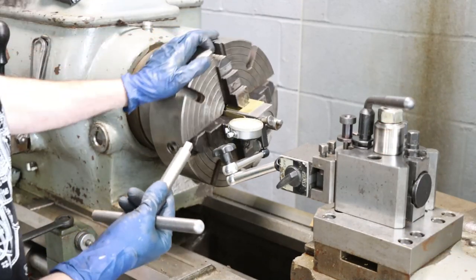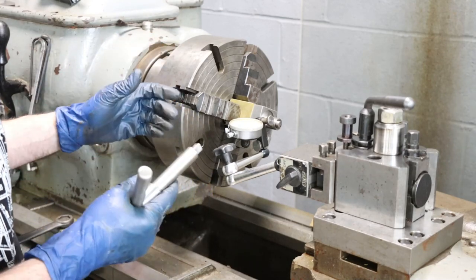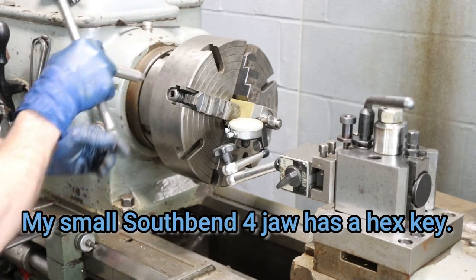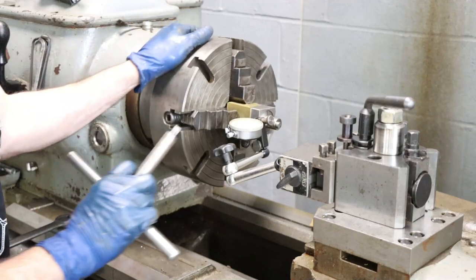So this is a pretty nice chuck. The only thing that I don't like about it is that for the key, it takes a square drive, a 3/8 square. And I prefer the hex. They just seem to be a lot quicker to get you engaged. Small complaint, but I like the hex drive better than the square.